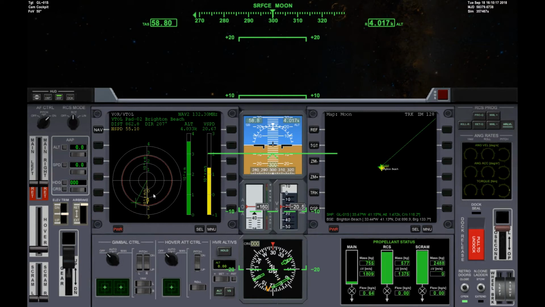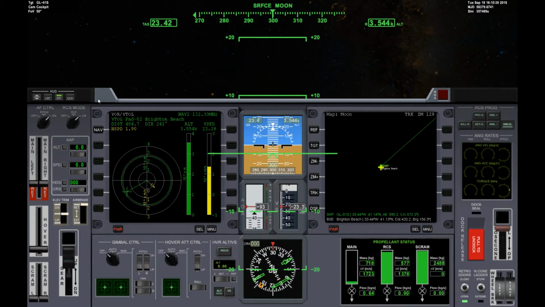Reducing hover thrust now. And I'm going to add some forward thrust. We're going to begin cancelling this horizontal speed. We are almost directly over the base. Translation.